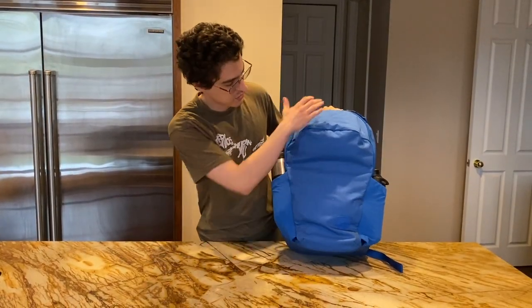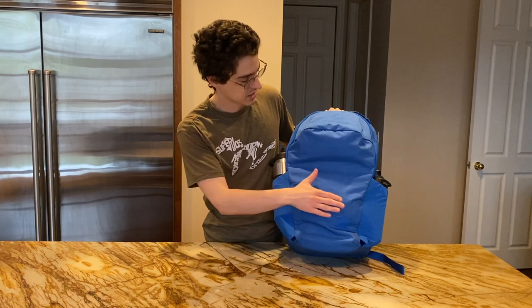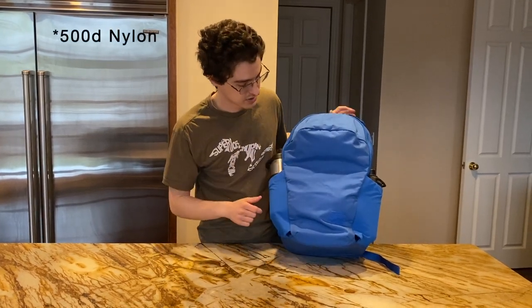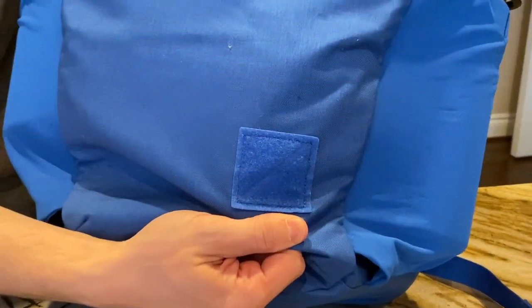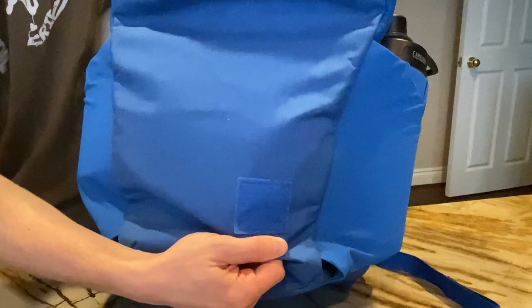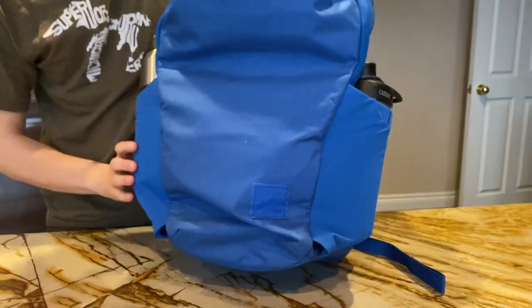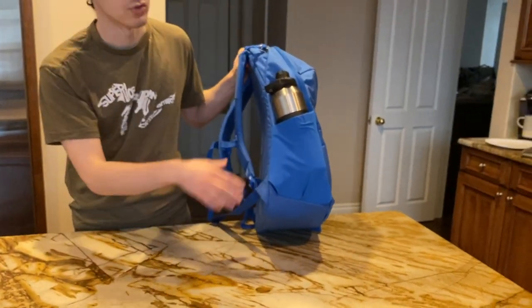One last note about the color: if you don't get the limited edition Signal Blue, the CHZ 26 is available in the same black material as their other bags, like this CPL 28. Now let's go over the bag. Over here on the front, it's very similar to the CHZ 22 bag, just a bit larger. We have this clean 600D nylon on the front, and down here the Evergoods logo sewn in on a 2x2 Velcro patch. Evergoods sells high-contrast bright reflective color patches you can put there, or any other 3x2 patch.